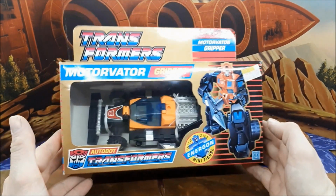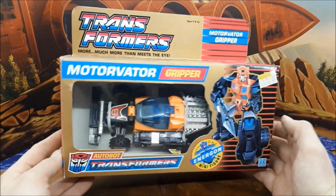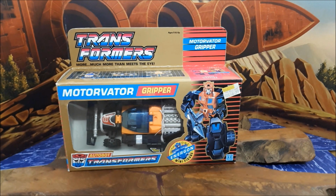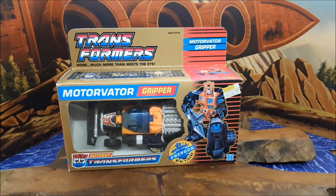Let's have a look what we got here. He's just great. I got this one, actually, there was a bit of a story behind this one. I was looking to complete the set. I saw two people selling two different toys on eBay. One didn't have the Energon figure, and the other one didn't have tyres, but it did have the Energon figure. And they were reasonably priced as well, that if I wanted to combine the two, it's what I'd have to pay for a complete one anyway.